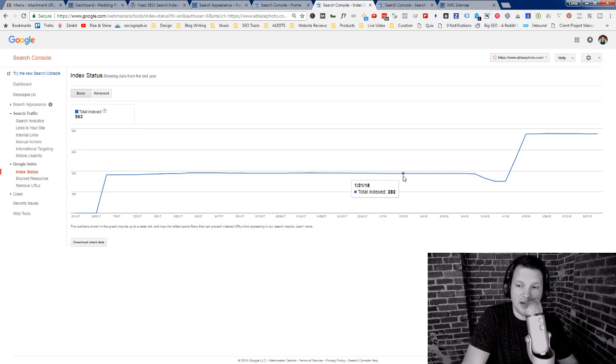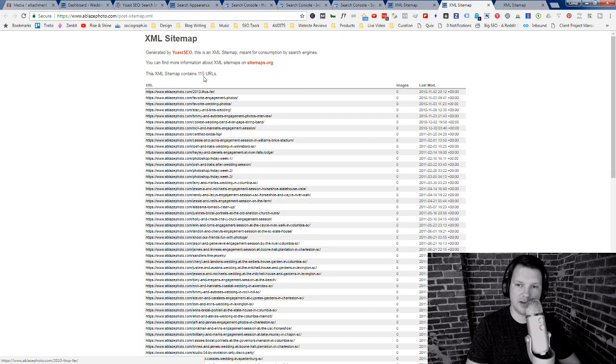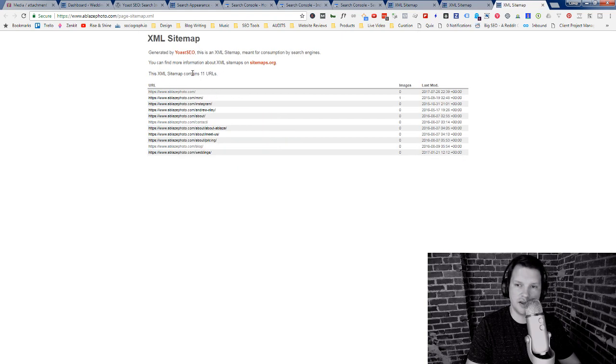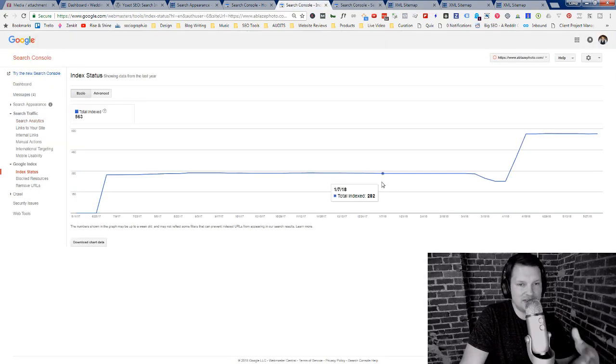If you're wondering how many should you have, I usually tell people that a good rule of thumb is that you should count the number of pages and posts on your site. So you can go to your site, if you're using Yoast and using their sitemap, just go to sitemap_index.xml. You could pull up the pages and posts sitemap, and it'll give you a count. So 115 posts, 11 pages. So let's just call it 125. Double that number, so 250 for me. And if that's in the ballpark of how many pages you have indexed, that's probably pretty safe and healthy.